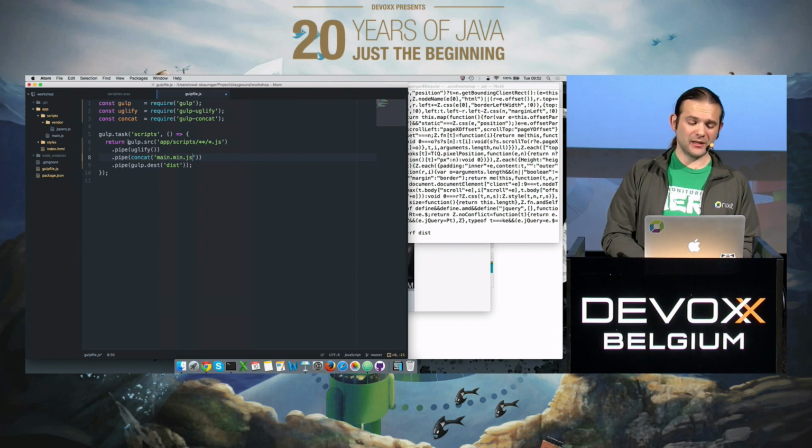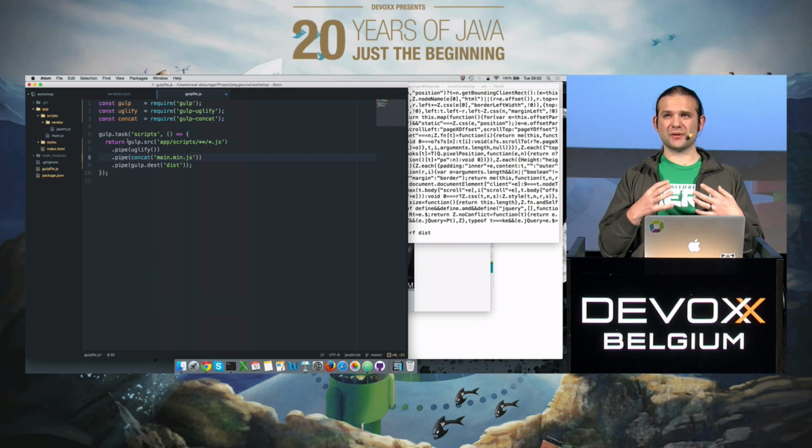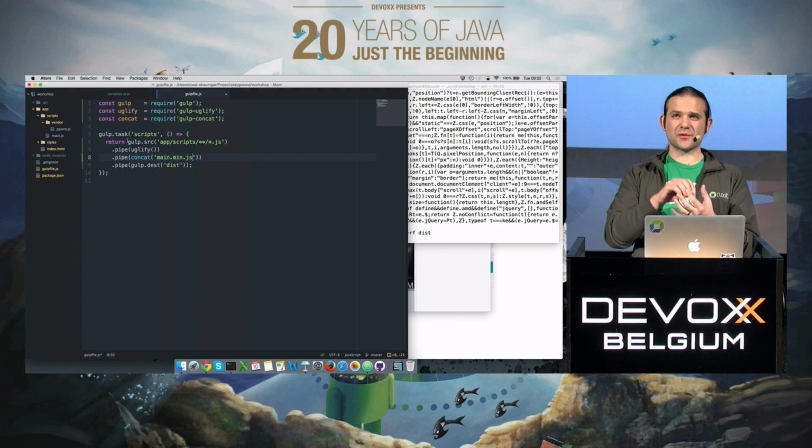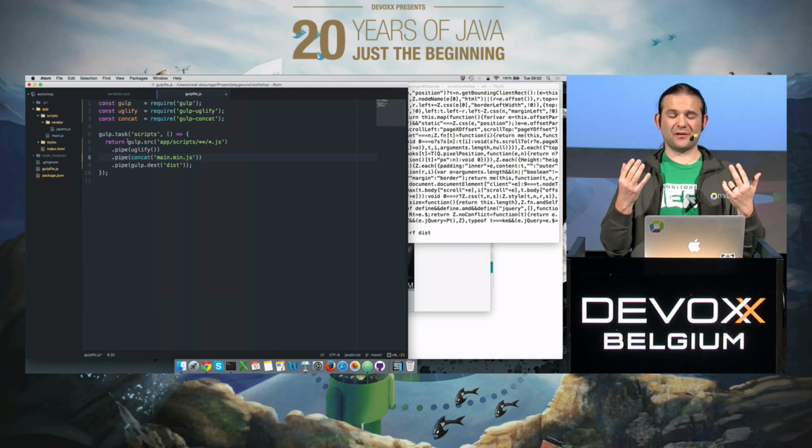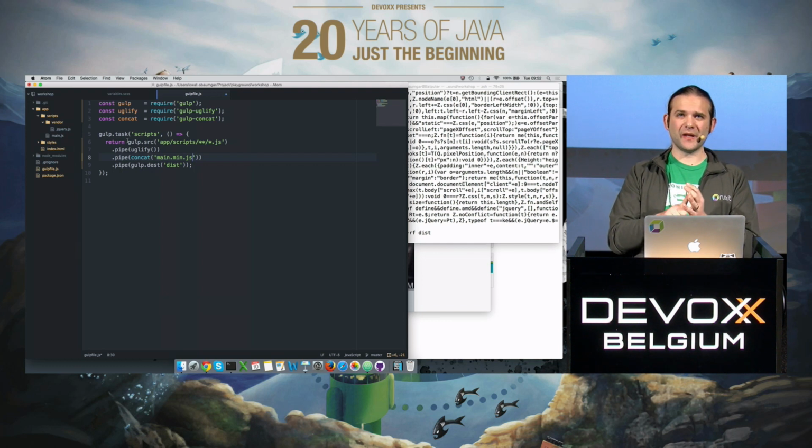Why is it so? Gulp not only has streams and a virtual file system, it also has virtual files, of course. So every file that you select and load into memory has a few properties, like the name, which was the original file name, the contents, which are in the file, and the path, where the file belongs to. And all of those three are very important. When we're doing a concatenation, we're actually losing one of those properties, like the file name.